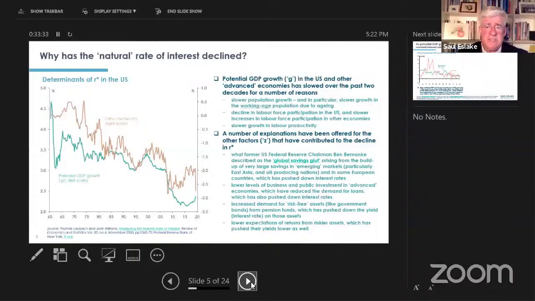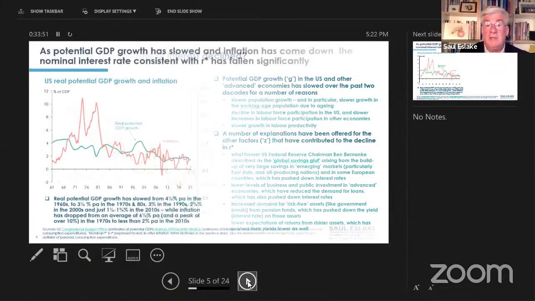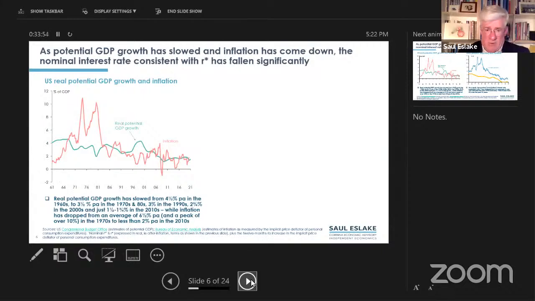Nobody can be absolutely sure about these things. There is no definitive, irrefutable proof, but they sort of make sense in terms of providing an explanation as to why the rate of interest that's consistent with steady, non-inflationary growth at full employment might have declined in so many countries around the world. Now, I've been talking here about R star, the natural rate of interest, in terms of the real rate. But of course, what actually gets set in financial markets and by central banks is the nominal rate, and people make their own adjustments to that based on their experience and expected inflation in order to derive some kind of real rate.